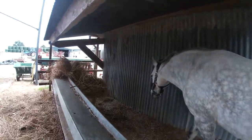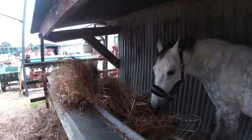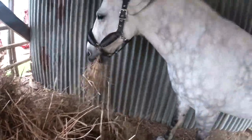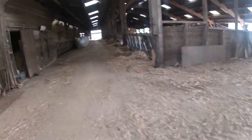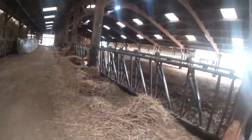Morning. So, just giving Celtic his morning breakfast. Good boy. So, there's our Connemara pony. So, we're about to go tag our second calf of this year.